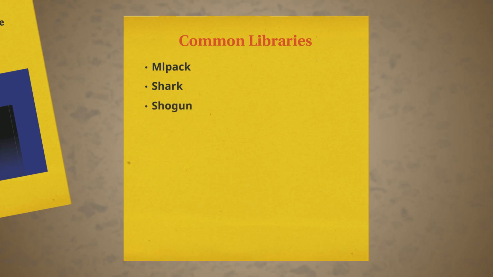You also have Shogun, which is a machine learning toolbox developed in 1999. And it can be used through a unified interface from multiple languages such as C++, Python, Octave, R, Java, C#, Ruby, the list goes on. So Shogun gets used for those purposes. And it also enables an easy combination of multiple data representations, algorithm classes, and general purpose tools.